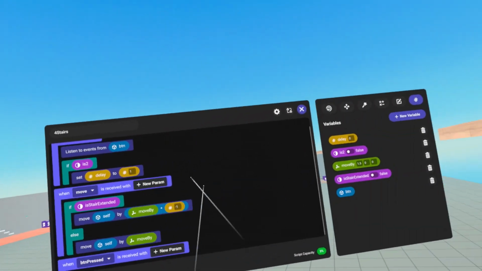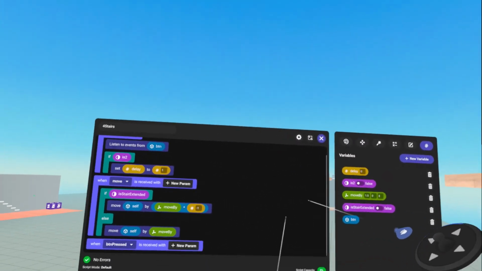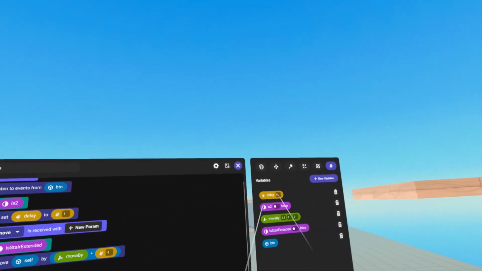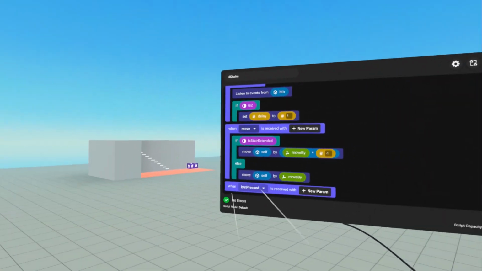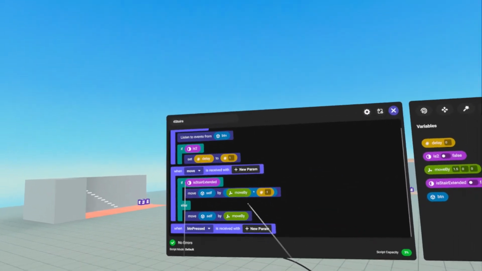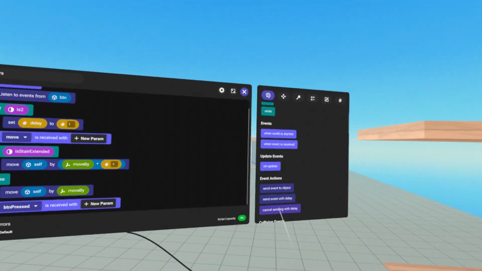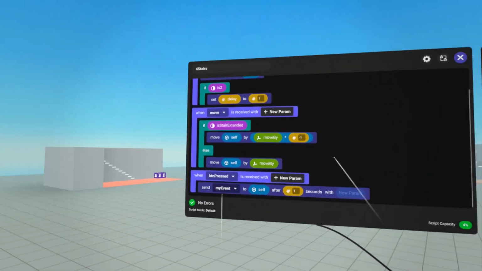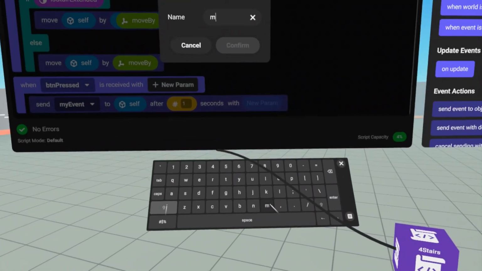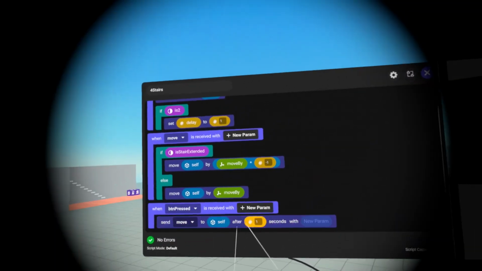So when the world is started, it automatically sees if it's an even staircase, and if it is, it adds the delay. It sets the delay to 1, and if it's not, it just leaves it at 0. When the button is pressed, we can send the event move to self. So send move to self with delay.